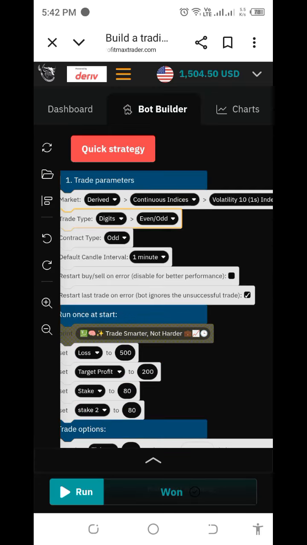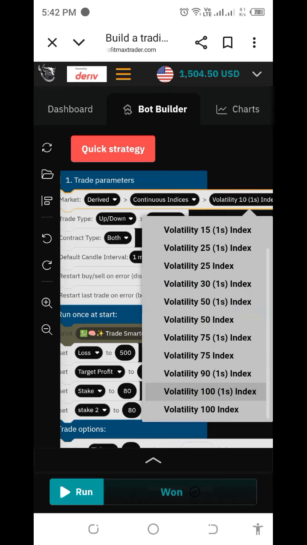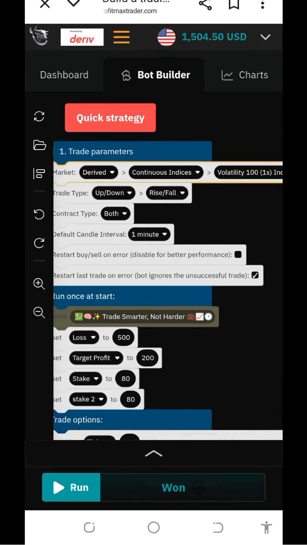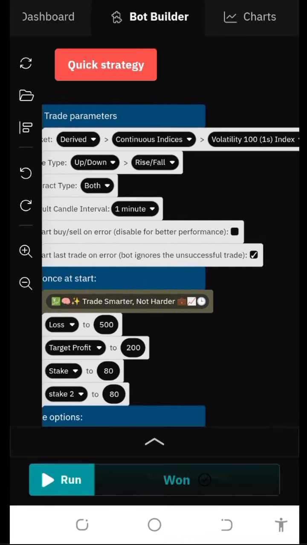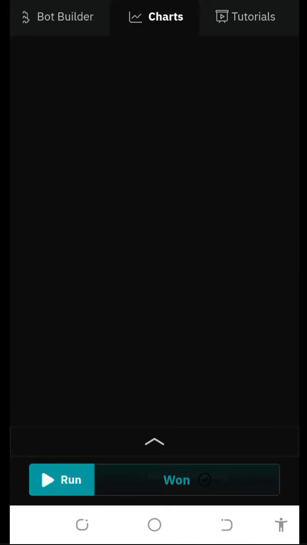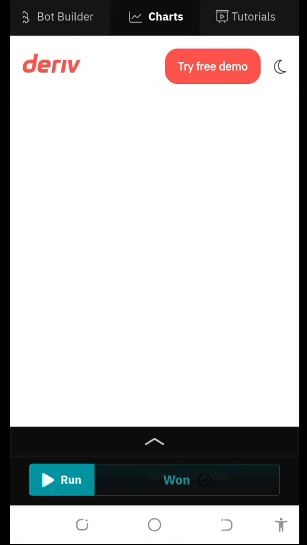You can be able now to really scale up your trading game, guys. Okay, I believe you can see what is happening. So I know there are some traders, I get some questions from people who say they are waiting, I don't know, to get some money from where. Once in a while maybe you raise $1,000 like this, trade using this strategy. Let's try and do rise and fall.